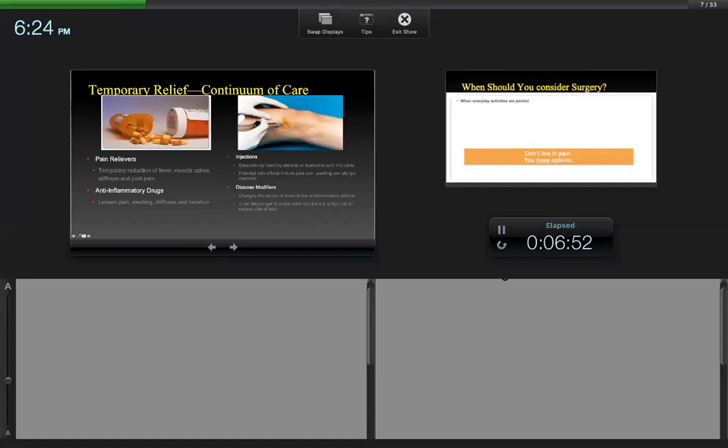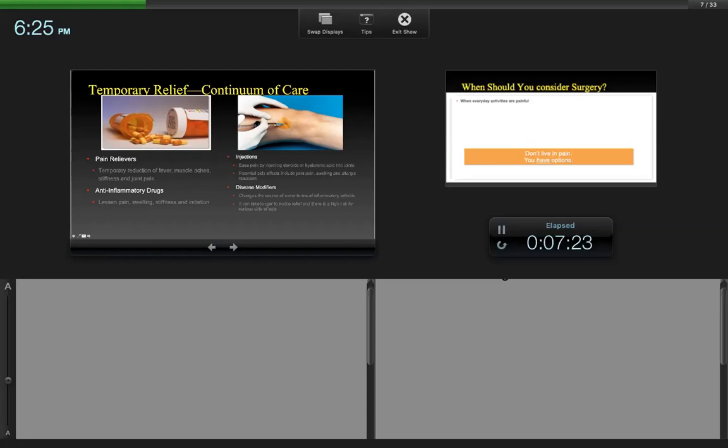So again, pain relievers in the form of anti-inflammatories, or, quote, NSAIDs. Those are the anti-inflammatory drugs. Cortisone is really the only thing that's FDA approved right now for injection into the hip joint. Everything else is kind of off-label if you're talking about the, quote, gels, the hyaluronic acid injections. And osteoarthritis is the, quote, wear and tear type of arthritis, but there are the autoimmune style arthritides, such as rheumatoid arthritis or psoriatic arthritis.